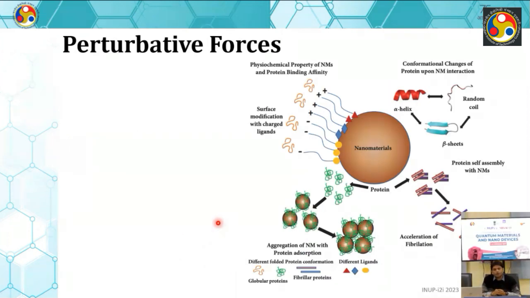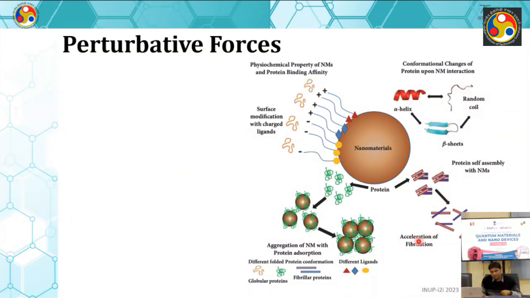Now, why we discuss all these forces is because we want to describe the material and its nature as a whole. So here you can see that there are several phenomena. For example, the protein binding affinity, or maybe the surface modification with which it will attract other molecules. Or maybe within the biological system, you will see that there are some alpha helices where the hydrogen bonding between the first and fifth amino acids is important. Or you have beta sheets where parallel or anti-parallel hydrogen bonding between two sheets is important. And in the absence of either of them, it will be a random coil.